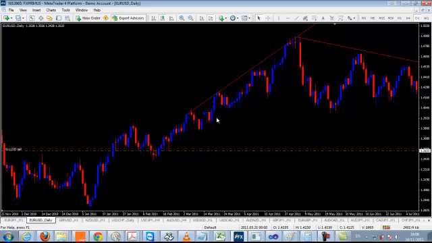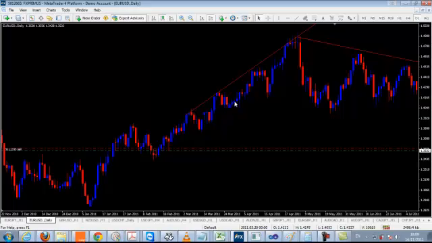This trend has 800 pips in it. Now we will not take all 800 pips because we want to catch the valleys. The valleys on the bull and the peaks on the bear. So we see that it comes down. This is a big sign for us. And it comes back up. That's where we get in. Comes back down. Here we get up.